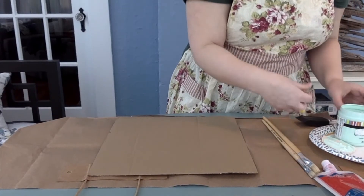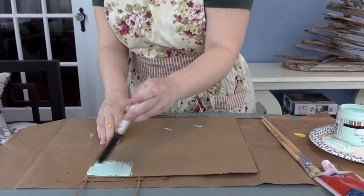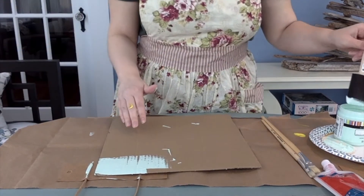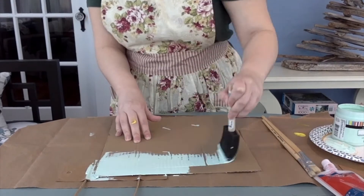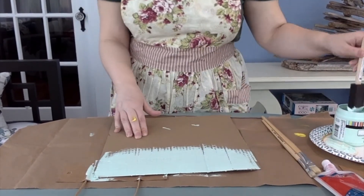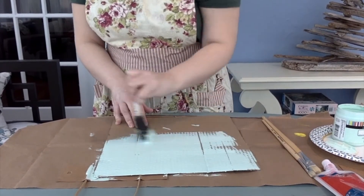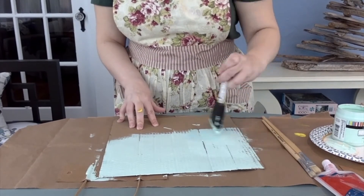The first step is to color the base coat of your sign. I'm going to use a lighter color so that the words on it pop when you're done, and you're just going to color that. If you want to change the shape of your sign, do that before you paint it. Also just a note — if you want it to look more rustic, more like wood, if you see those lines on the cardboard, the natural shape of the cardboard, don't color those in all the way. It'll make it look more authentic.